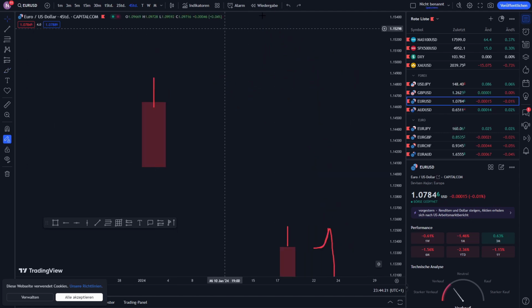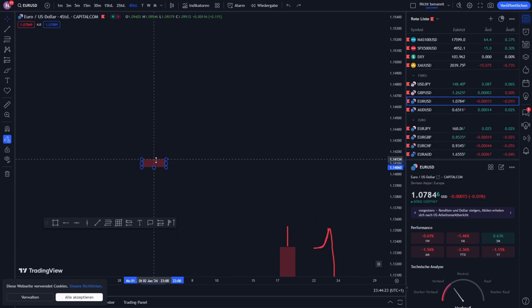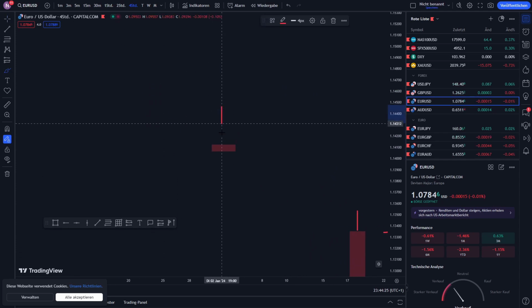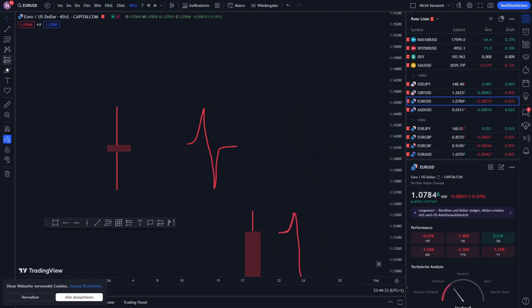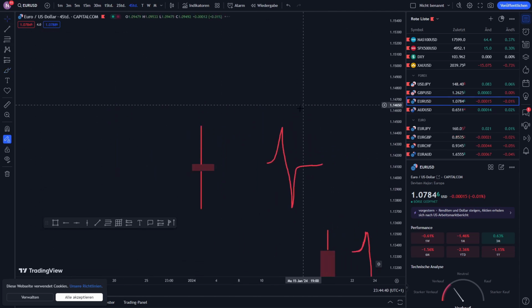Take this, actually. So let's say we have a candle like this. This tells me that price didn't know where to go. It made this, and ended here again. This just tells me that price couldn't go down, couldn't go up. So it's just doing whatever the other confirmations tell you. But as I said, you can't rely on just one candle.